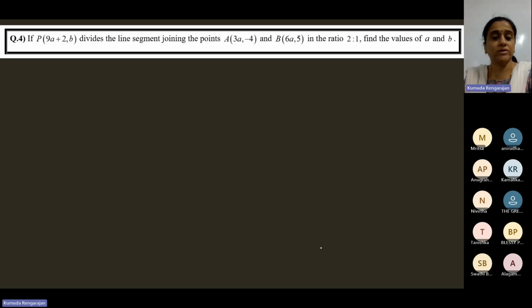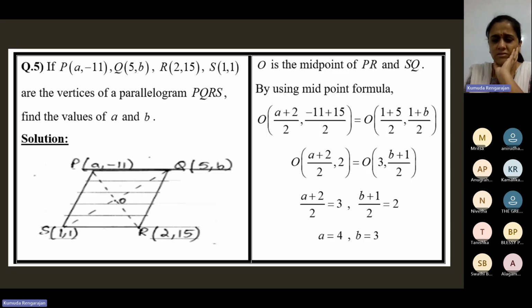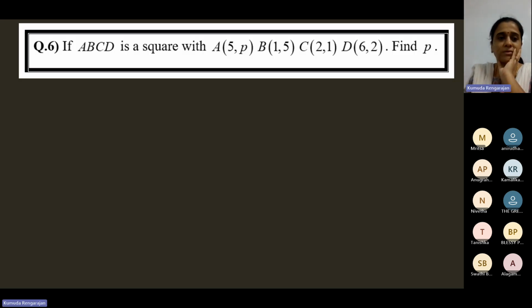The next is the fourth one, is it? No, not this. This one? I think this we finished in the last class. Okay, let me present this question. We'll do this and then go to the previous one. I had marked 4 questions. First one we already finished in the last class. Now we do the second question. We have 2 more. This is the last one. I'll do this and then go to the previous one.